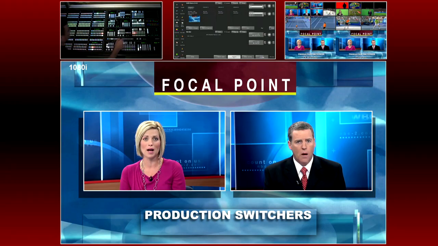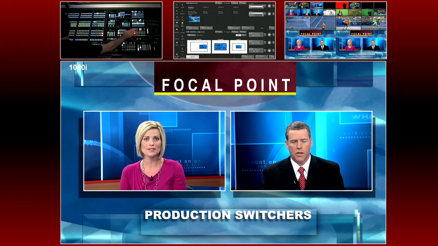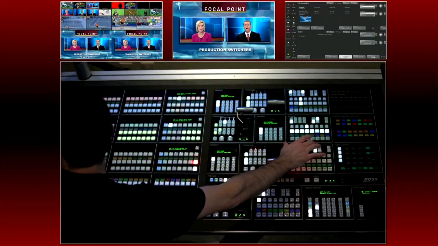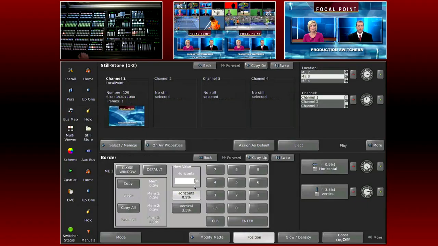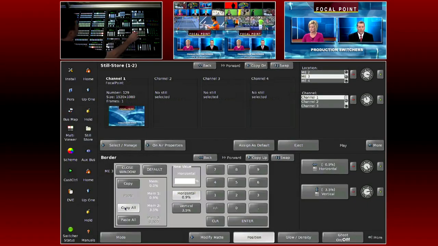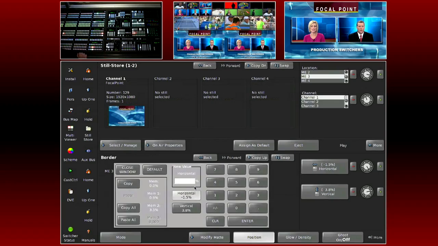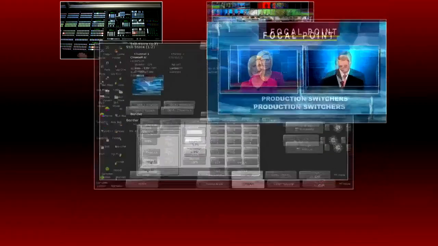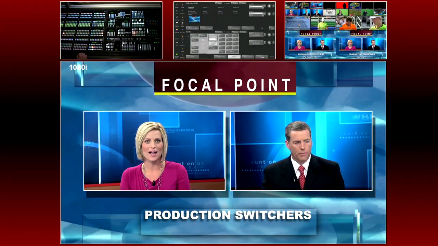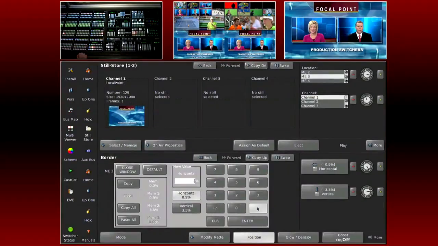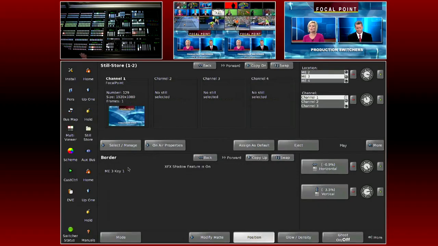Of course, to make this a little bit easier, I might have wanted to go to my border menu here, and I could have copied and come in here and paste all. So now it's shifted to the other side. So simply on the horizontal, I can just type in -0.9 and jump it to the other side. So now we have equal-sided borders and drop shadows.